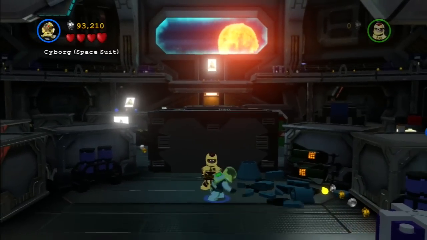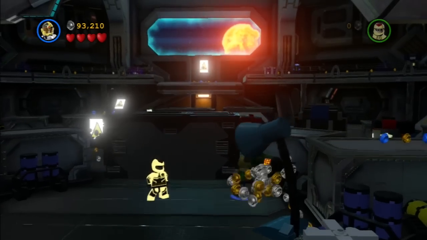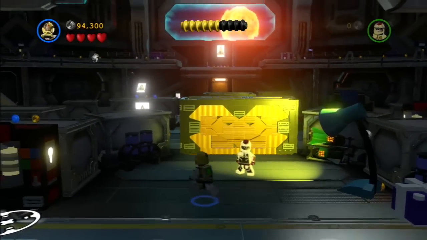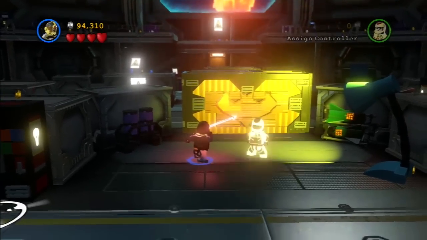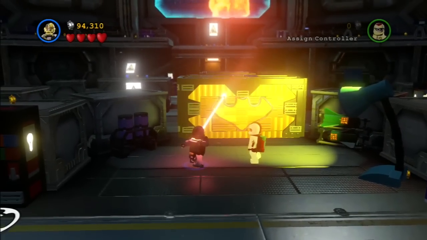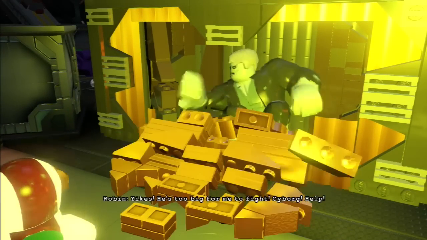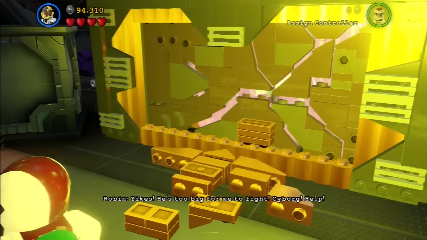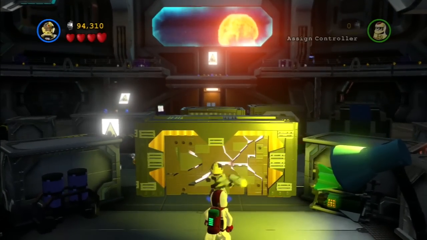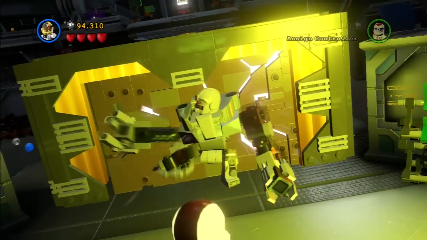Okay, you build this. With some kind of laser thing. Gotta use a laser. Well, I think it's the bat symbol. Yep, it is. Grundy's in there. He's too big for me to fight. Cyborg, help! My suit's extra large mode should even the odds a little. Let's be the giant suit.